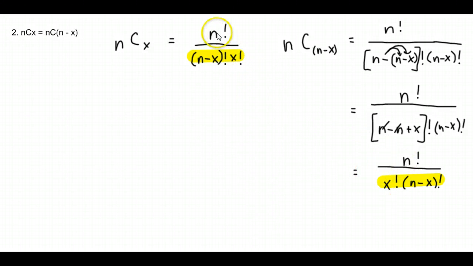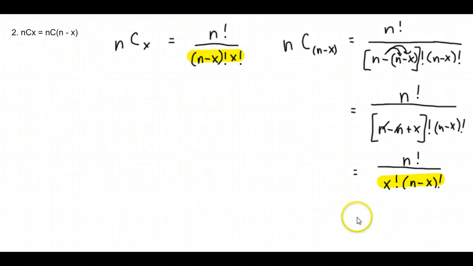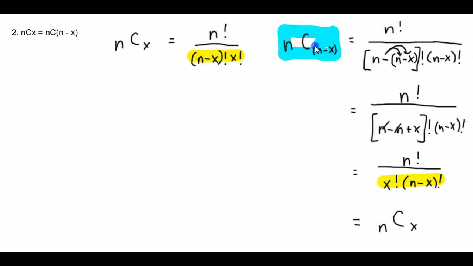The denominators, the numerators are obviously the same. So what does that tell me? That tells me that this is equal to nCx. So what have we just shown? We've shown nC(n minus x) is equal to nCx. Okay, so they're the same thing.